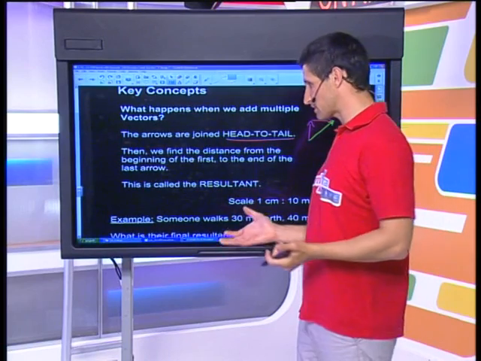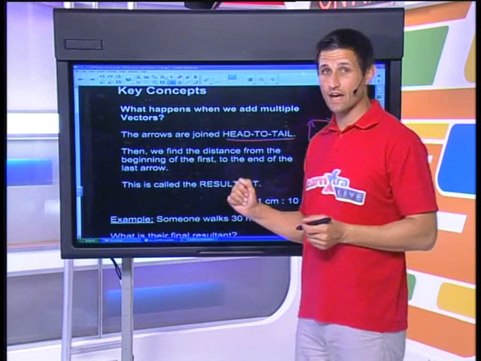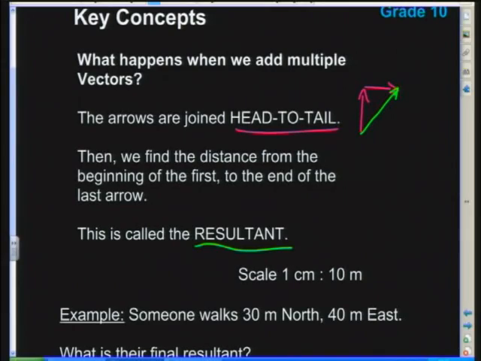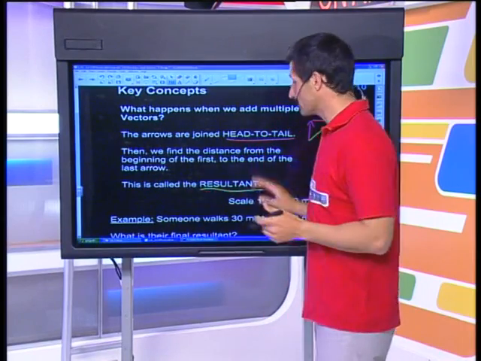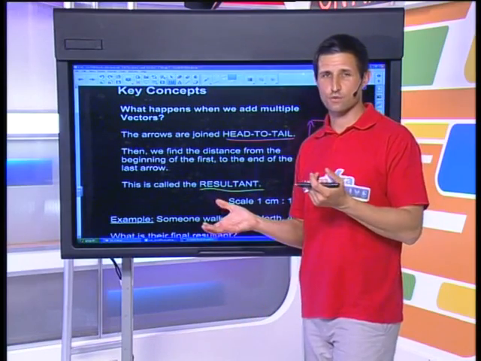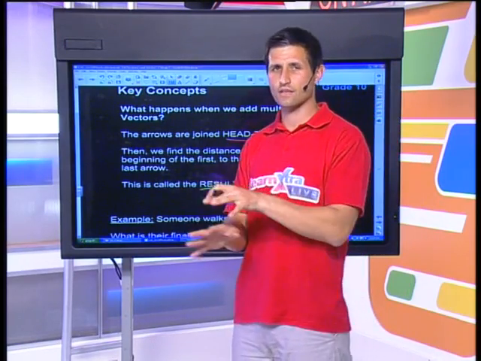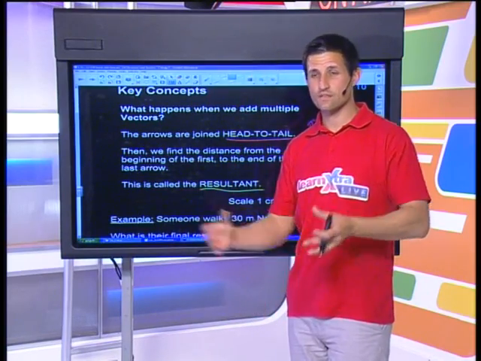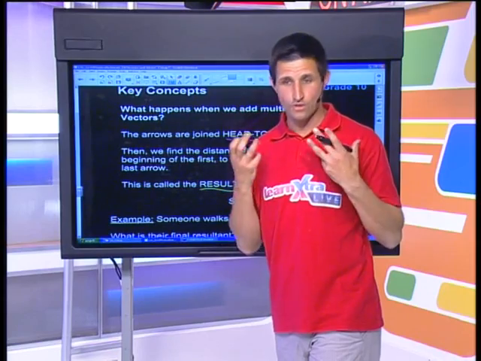You've got to be a lot more specific. Now, this green line is called the resultant. The resultant is the end sum. When you've added together all the vectors, the resultant is what comes out. Now, guys, I know that some textbooks say sometimes for the resultant you've got to subtract things. Guys, the resultant is always a sum. It's the total of all of your actions.